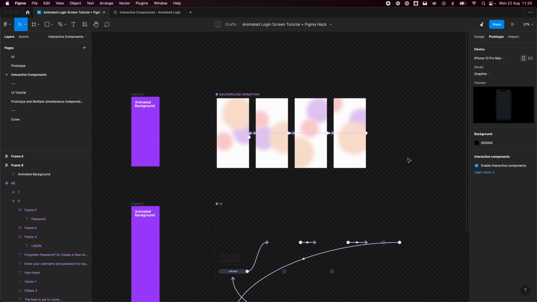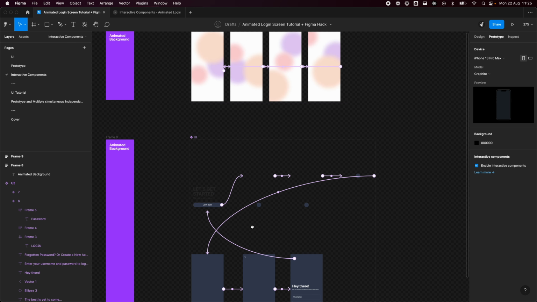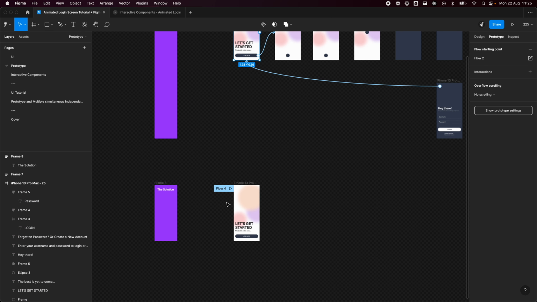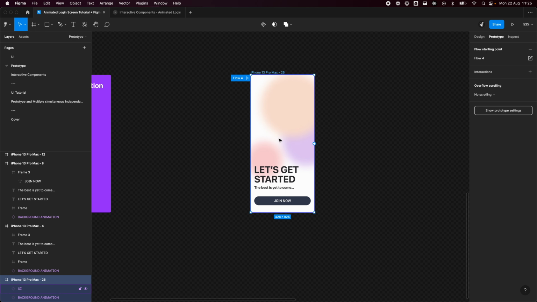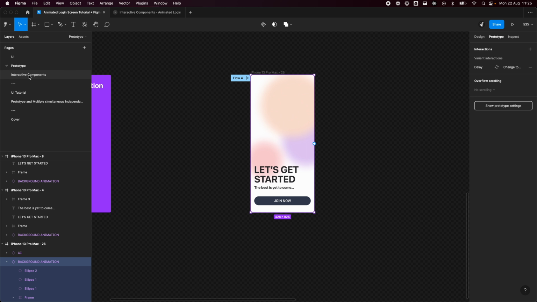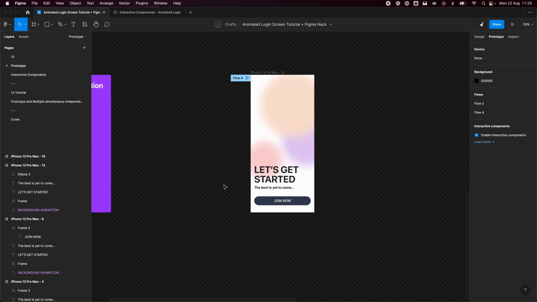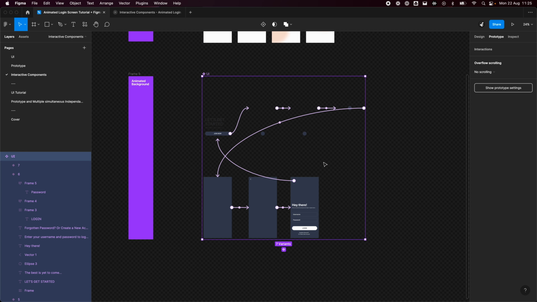And this is where the kind of hack comes in. So we're going to actually do the UI as an interactive component as well, because Figma allows you to have simultaneous animations when they are an animated component, because it won't be a prototype driven by frames. It will be, in this case, a single frame. We've only got one frame for this entire prototype. And the animated background, if we click in, we can see that is the animated background, or this. It's this component here, which is going to automatically play and it's going to loop forever. And then our UI, if we have a look, we can see is this component, which is this here. And that's what we're going to create now.